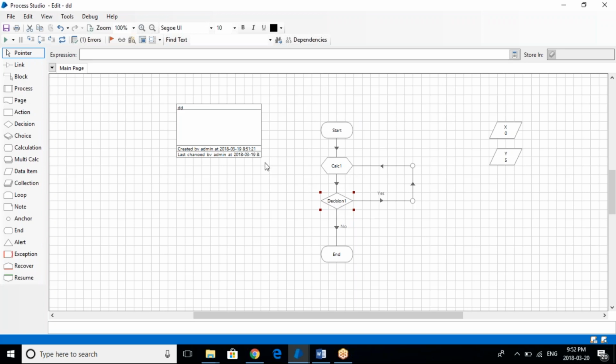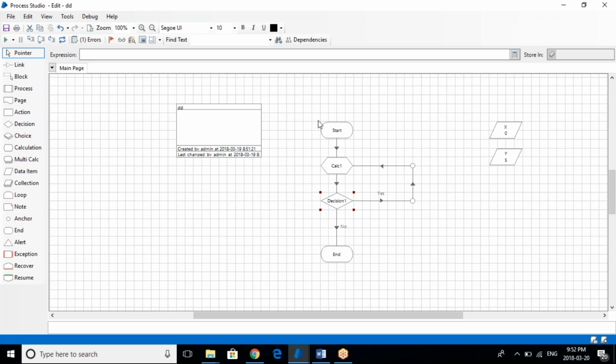But when your process grows eventually and the process is very big, let's say somebody else, some other developer, came in your place and started looking into the process, and somewhere he made some mistake and something got deleted. Now there is an error somewhere and nobody knows where the error is.